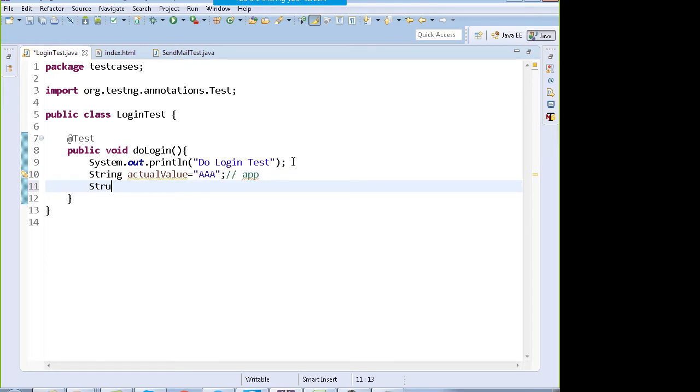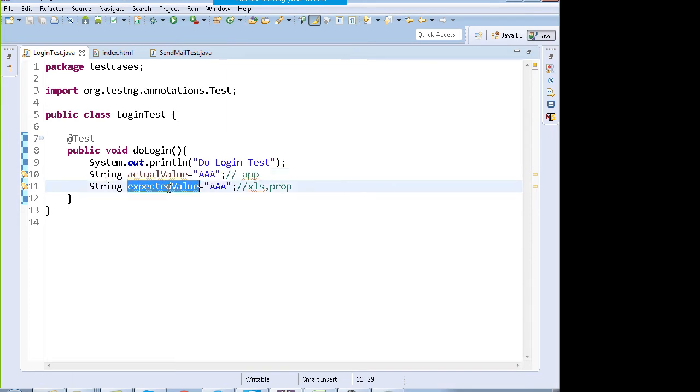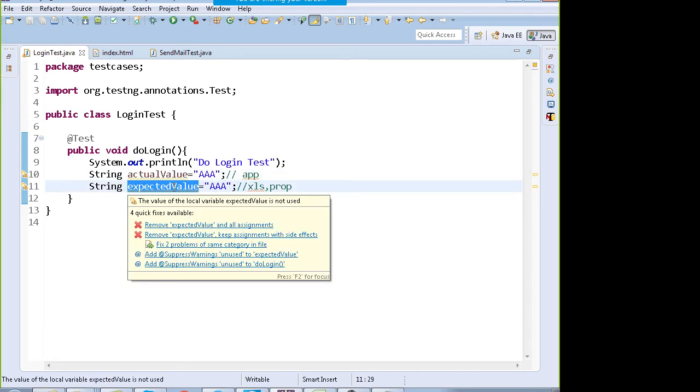And you have some expected value. This expected value might come from an Excel file or a properties file; you'll have to store it somewhere, get this expected value and compare it with the actual value which is from the application, and pass or fail the test case.